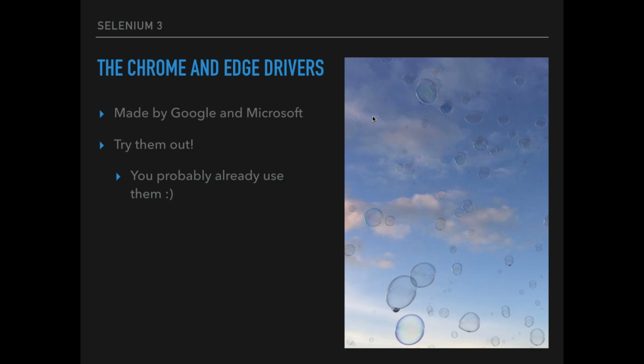The Chrome driver and the Microsoft WebDriver are made by Google and Microsoft respectively, and control Chrome and Edge. Edge being the new web browser supplied by Microsoft as part of Windows 10. It's really rather good. You can try them out today, and if you're using Chrome or Edge, you are probably already using them. Selenium has been designed to detect that the servers are on the path, pick them up, and use them if at all possible.